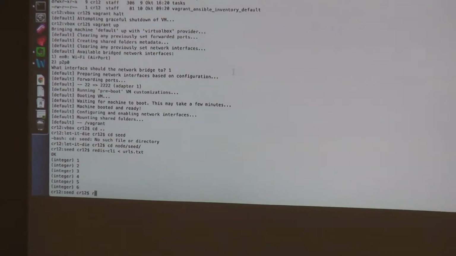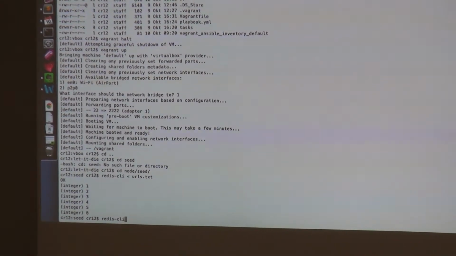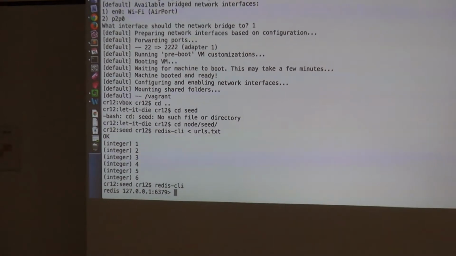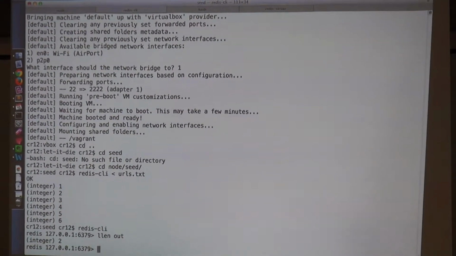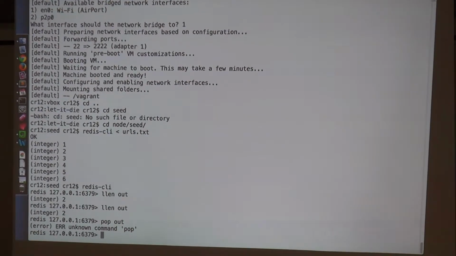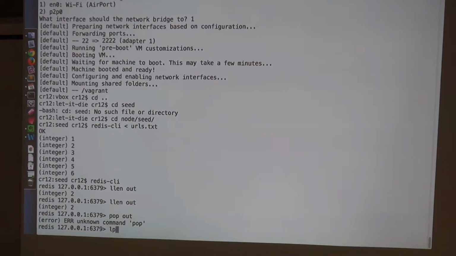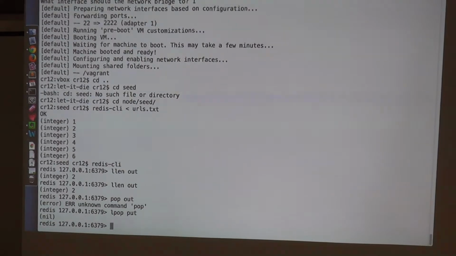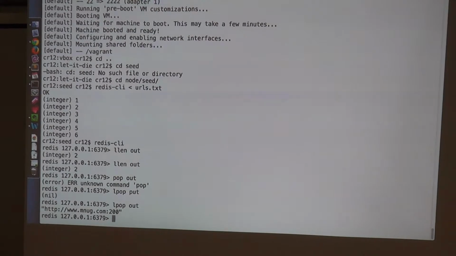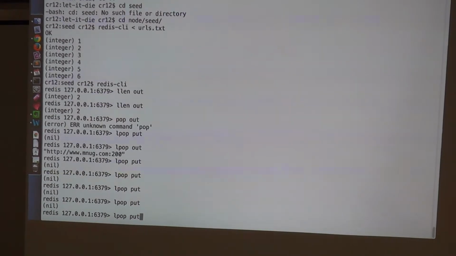If we look now, it's still very small. Can everyone see? Our out queue has 2 entries now, and if we do pop out, we see we got on MNUG.com a 200, and there's nothing more in it.